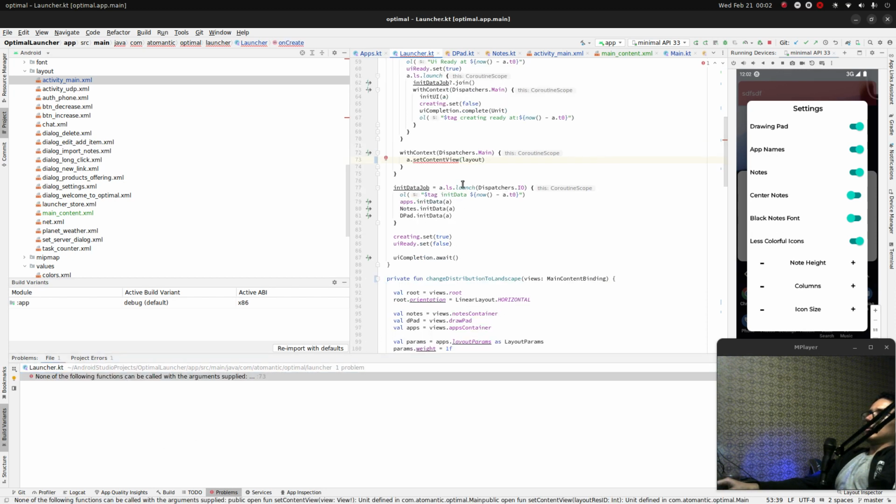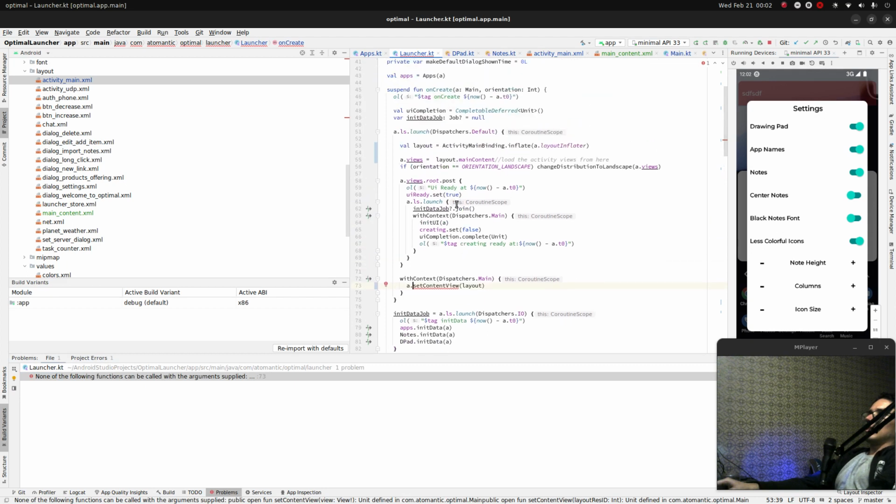None of the functions, it says layout. Oh no. That layout inflater. Why not? Oh, layout at root.